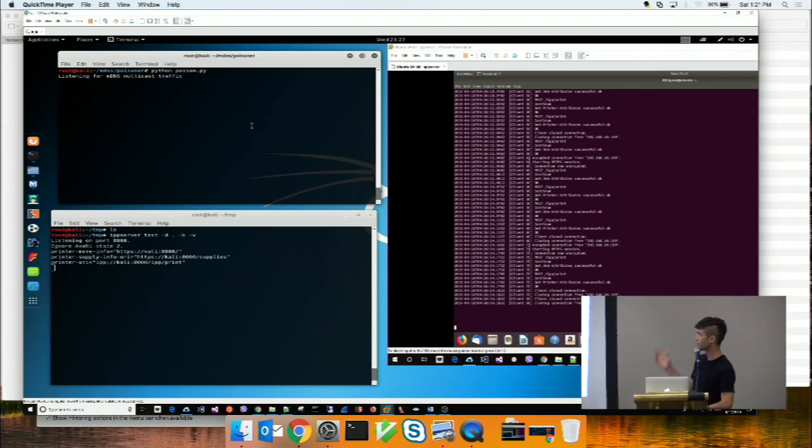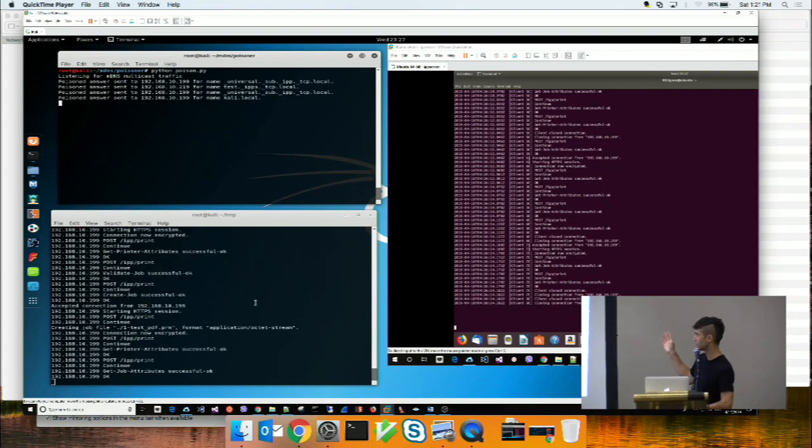And now we'll start the poisoner on the top left. And now the MacBook client will send another print job. It will try to send it to the legitimate printer. As you can see, now we send back the replies. Nothing is happening on the right part of the screen because that's where the legitimate one is.